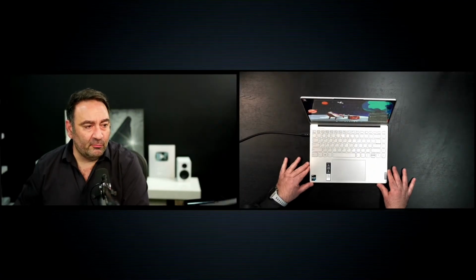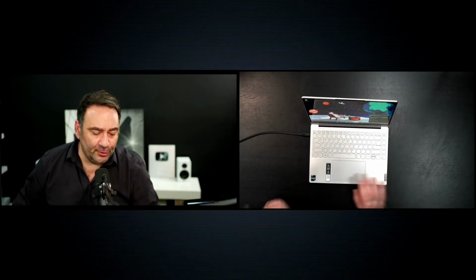Now, let me put it on me for a second. I want to put in my network password here and so forth. So let me get that going so we can get connected to the internet here. And I love the fact that they already set this up, so I don't have to go through that process. That is always good. And we are connected. All right. So right away, I could tell you it is looking good.